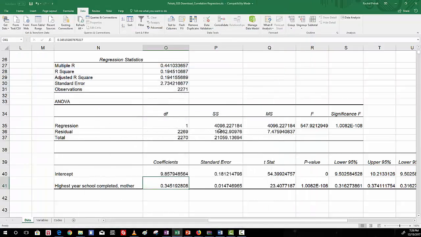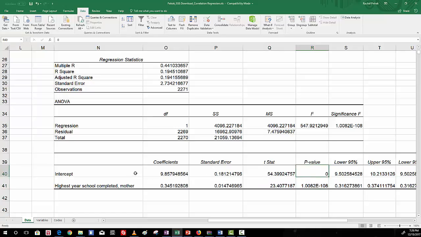Perfect. And another thing we want to note in this table is that we get a t-statistic for both the intercept and the predictor, the slope, that is. And we can interpret this t-statistic like you would any other t-statistic, and using the p-value here is the most convenient way because Excel has already found the p-values for you.